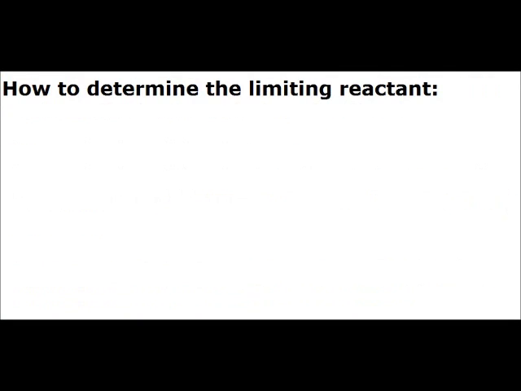All right, so let's discuss how we would calculate each of these. There's a couple of steps. So starting out, and these will all encompass one another, you're going to see that in order to calculate theoretical yield, you have to calculate limiting reactant. In order to calculate percent yield, you have to calculate theoretical yield, which subsequently requires you to calculate limiting reactant. So we're going to start with limiting reactant and work our way up.